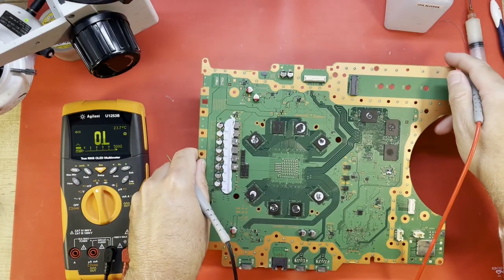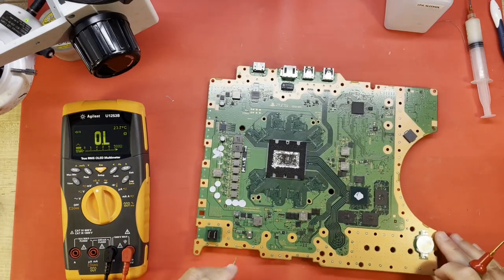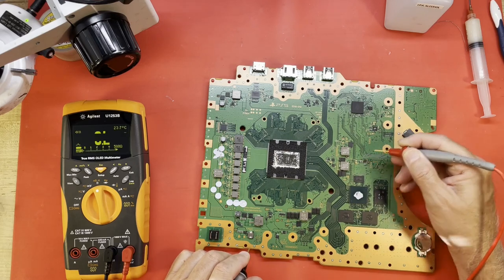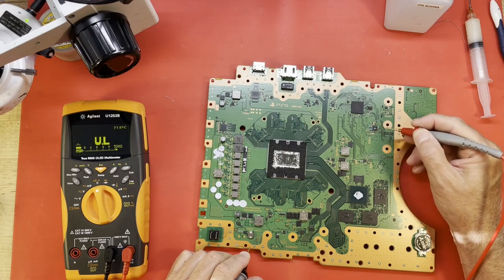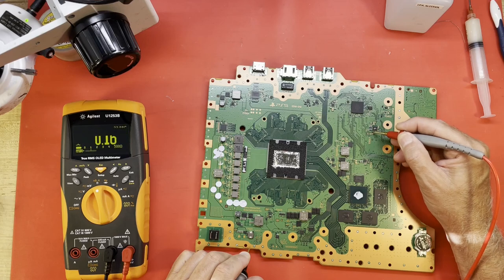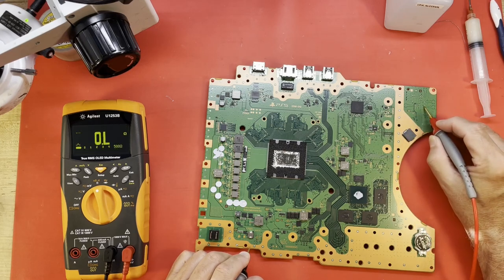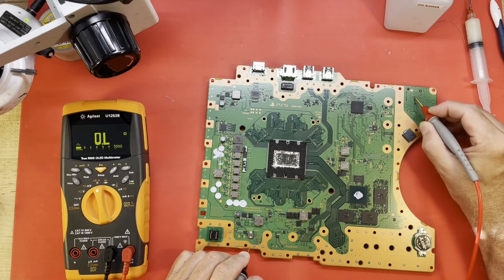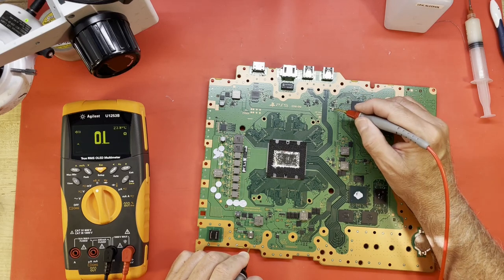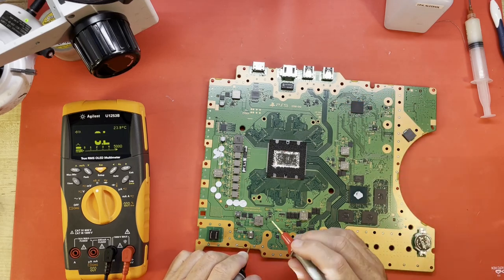Flip the board over. There's the SSD's power supply. This should be where the 3.3 is coming from. 1.8, several small voltages. I think that's ground there. No short on the 3.3. Check some of these rails going into the Wi-Fi Bluetooth module. Nope, no short there. Nothing obvious.